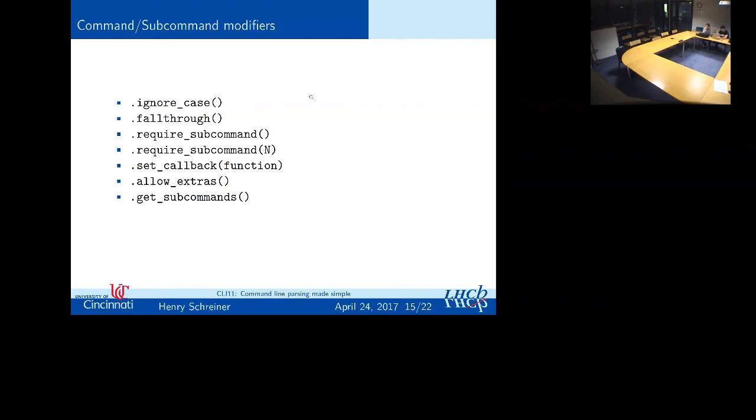This really only makes sense on your main command, and this allows extra, unrecognized arguments to simply be returned from parse instead of causing an error. This was added primarily to let this be a little bit more similar to a Tcl application, which I will go over near the end. And you can also get a list of subcommands that were parsed.